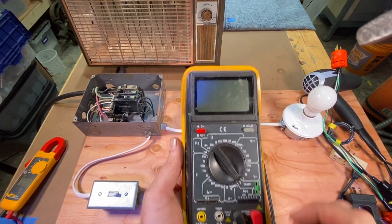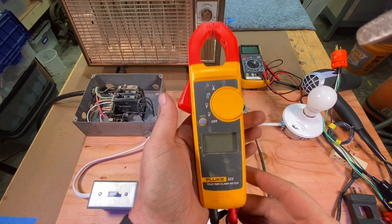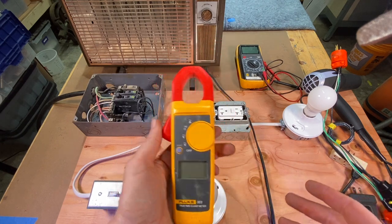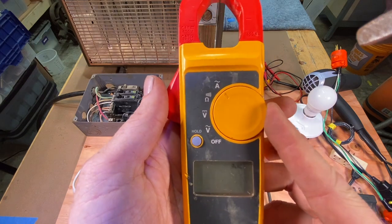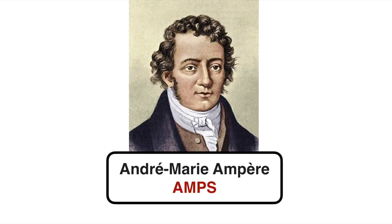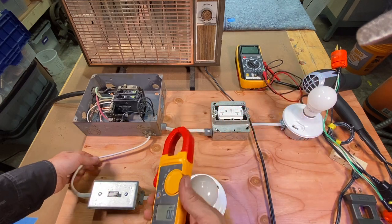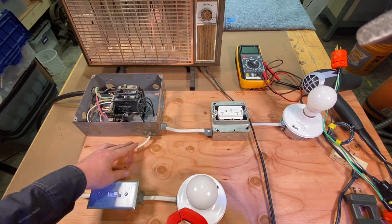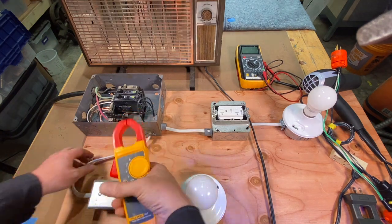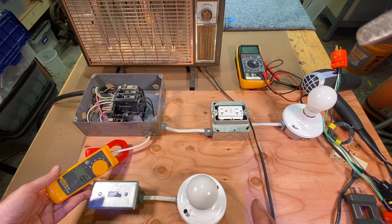Since I don't like using the amp meter on the multimeter, I do like using the amp clamp. Here's one from Fluke — there are lots of great ones. Fluke makes a good one, and Klein makes a great one as well. You turn this dial to amps with the squiggly line — AC amps. I'll take these probes off the back. The trick with this here — you can't just come in and put this around the wire. I've got a circuit set up here coming through this switch to this bulb.